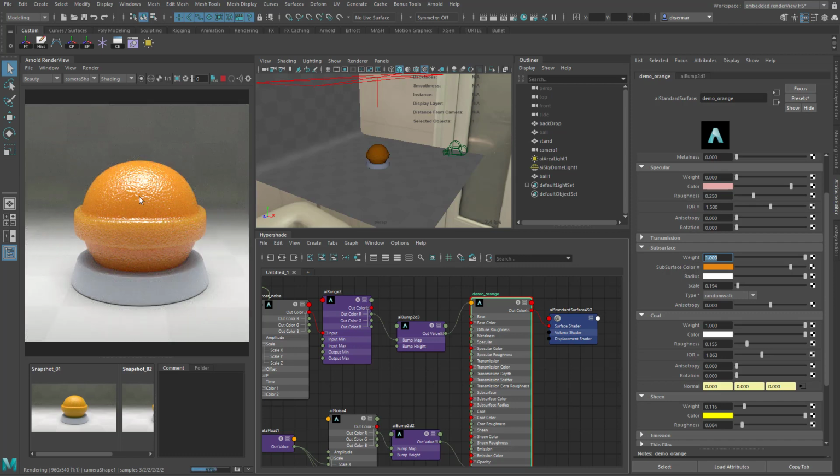This would look more like the inside of the orange, where light can travel through a little bit more. So this will depend on the size of your scene and so on. And then the radius here, this is how sharp the shadows will be, really. So if some part is in shadow, how much light can travel into that shadow from other areas.